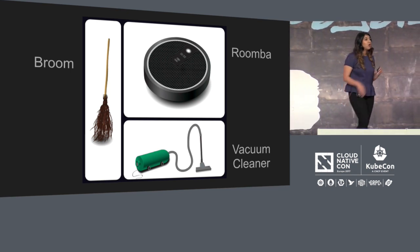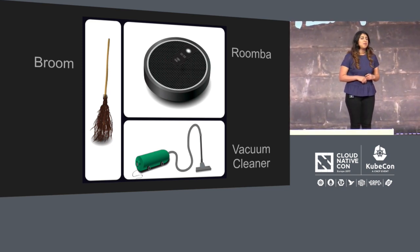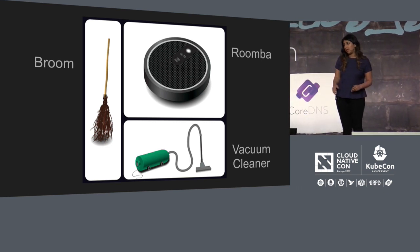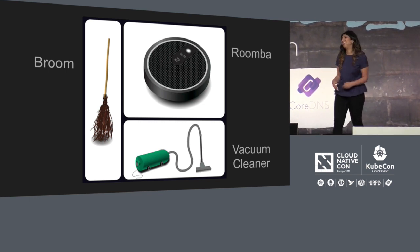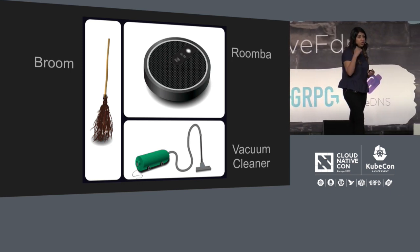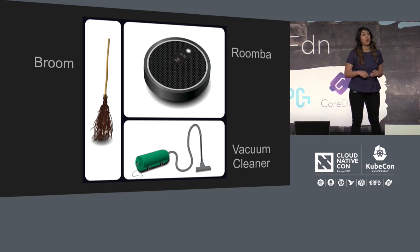Then we moved to more mature configuration management, using tools like Chef and Puppet for managing now virtual machines, making it easier to scale and configure machines for hosting applications, making that whole process a lot less manual. So this is the era of the more popular vacuum cleaner as we know it today. You still have to define the steps to your end state. And direction is still needed, but it is much easier than any phase before, and it definitely gets the job done well.